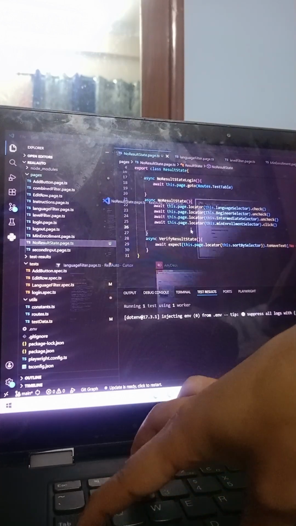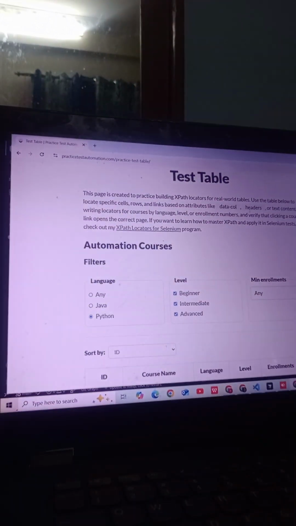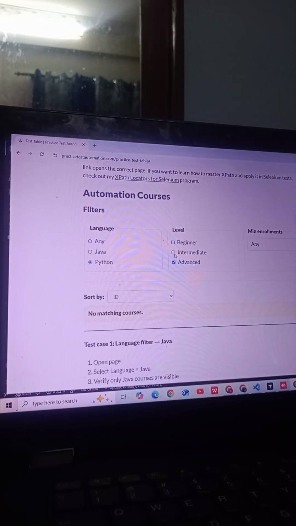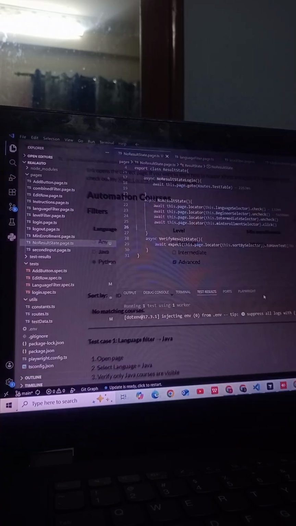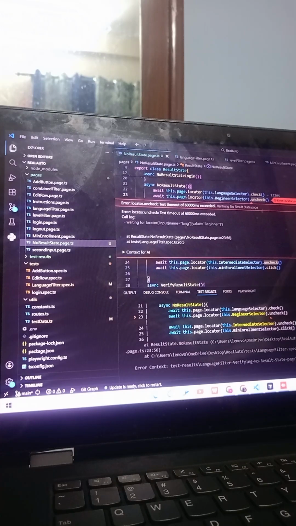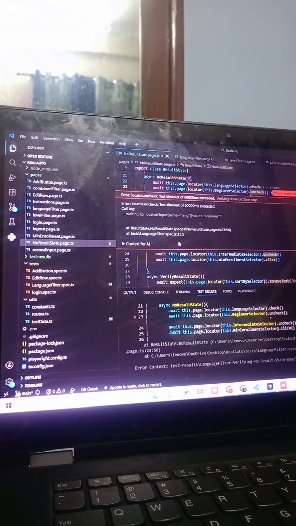Okay, it needs to uncheck both of these buttons, then go into minimum, then 50,000 and this one. So we have a problem over here. Our test timed out, so as you can see our timeout is here, name is equal to lang beginner.